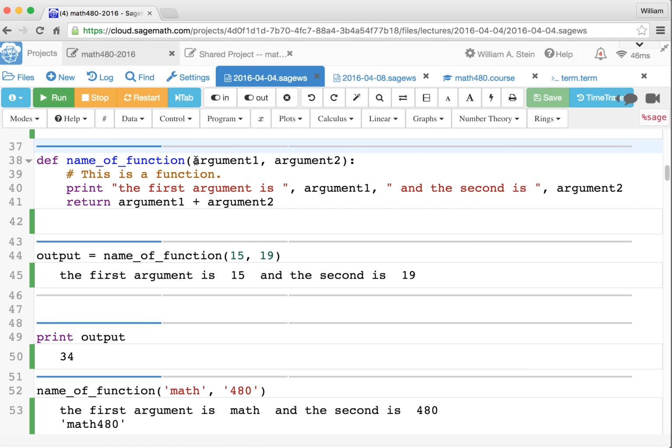And then the entire body of the function you just indent. There are no curly braces or anything like you have in almost every other language. And there are no begin, end words or anything like that. You just have to indent the entire body. In other programming languages, you always indent the entire body, but then you also put braces around it. In Python, that's just omitted. Just indent.